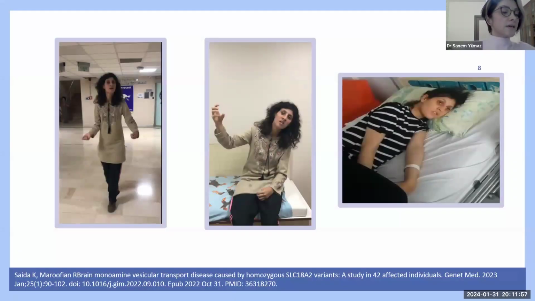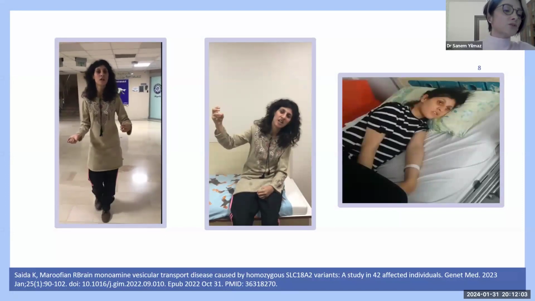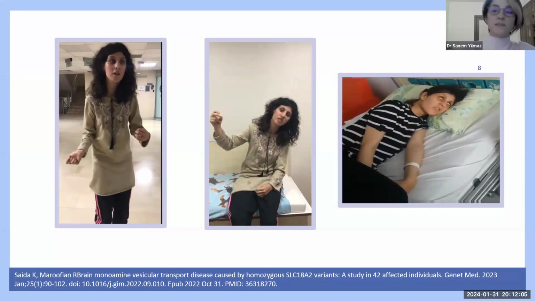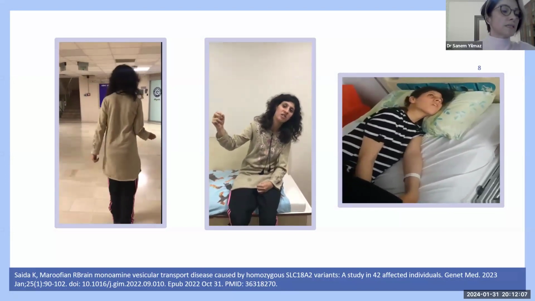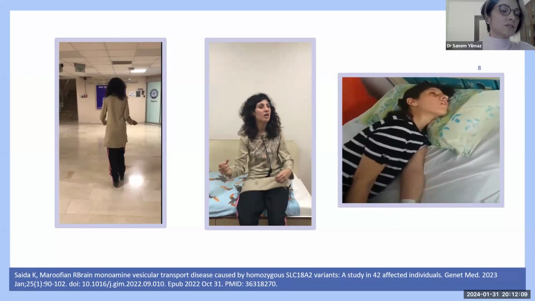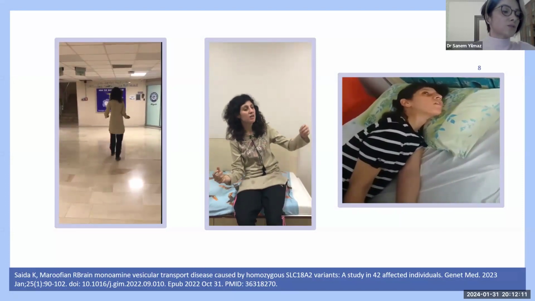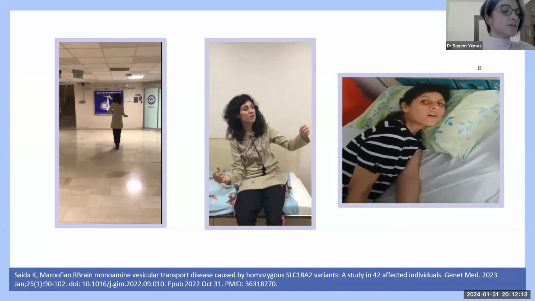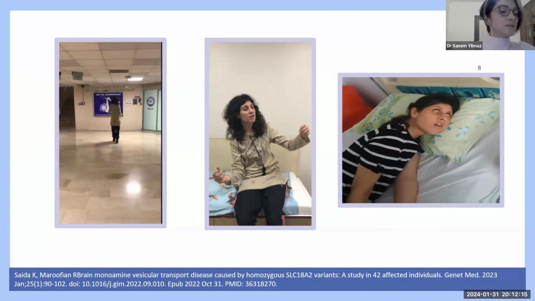And this is a 17-year-old girl with a rare neurotransmitter disorder. The first two videos demonstrate the bradykinetic movements, dystonia, loss of facial expression and associated movements, and disturbance of sequential movements. And the third video shows the oculogyric crisis, sometimes lasting minutes, as in this case. This is a typical case of Parkinsonism.